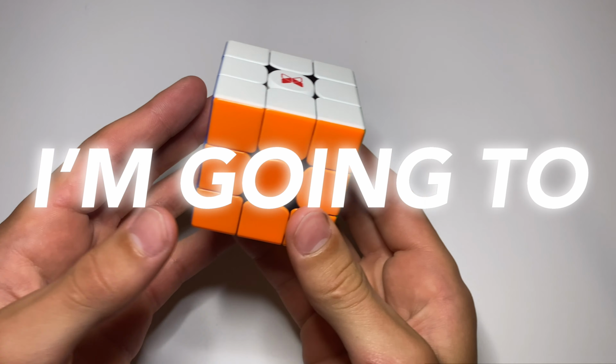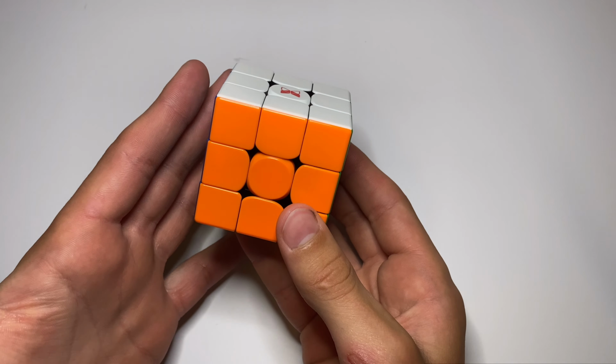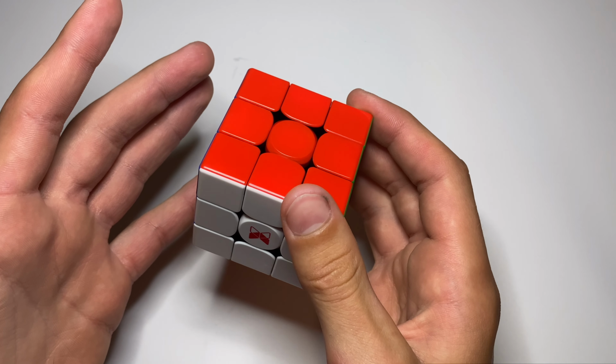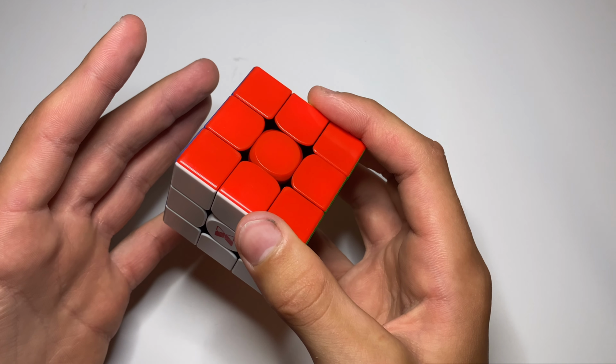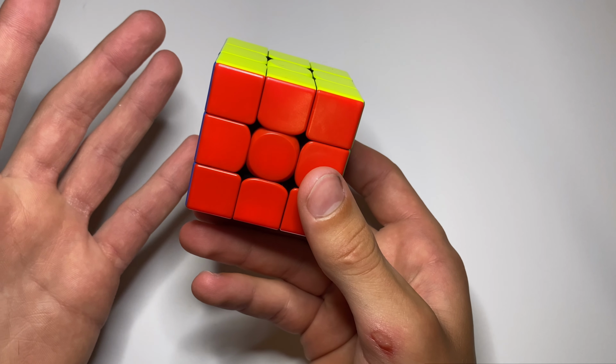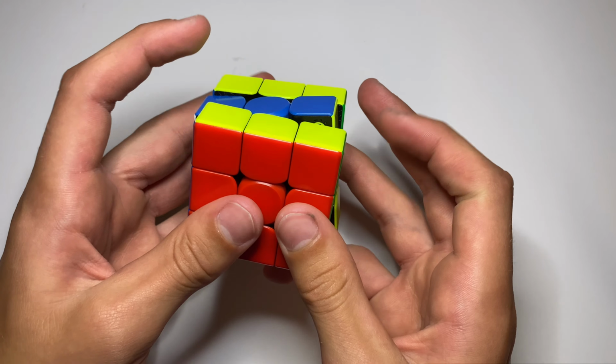In this video, I'm going to show you how to clean a cube for dummies. Now that basically means I'm going to show you how you can clean and set up your cube without getting into all the customizations and without taking a lot of time, but still do a good job and making your cube turn very nice.